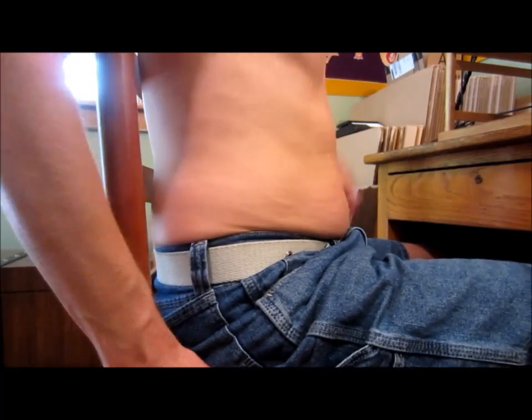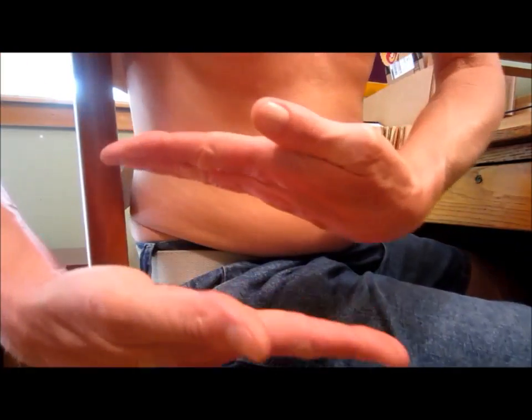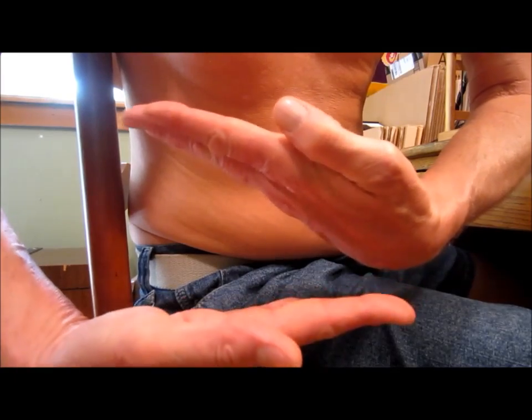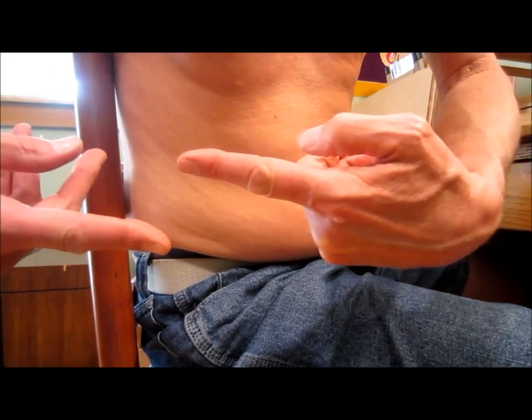Okay, so when I'm sitting up straight like this, my vertebrae are stacked on top of each other pretty straight. But as soon as I start slumping like this, all slumped over, then the vertebrae are going to go like this on an angle, and the disc that's in between is going to start to bulge that way. Simple physics, isn't it? When the spinal cord here is getting pushed on by the disc, then you get pain.